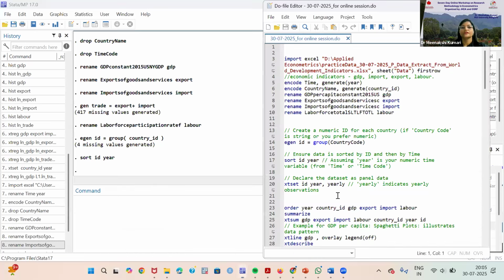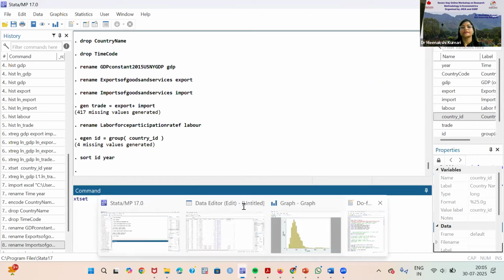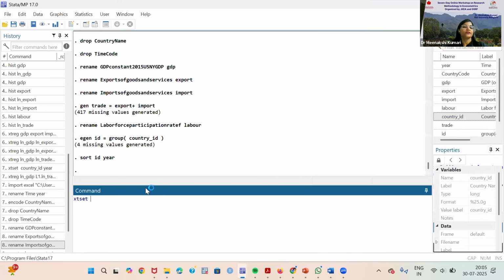We have to tell Stata that our data is panel data. For that, we need to type the command xtset, and that will be based on ID and year. ID year, comma yearly.